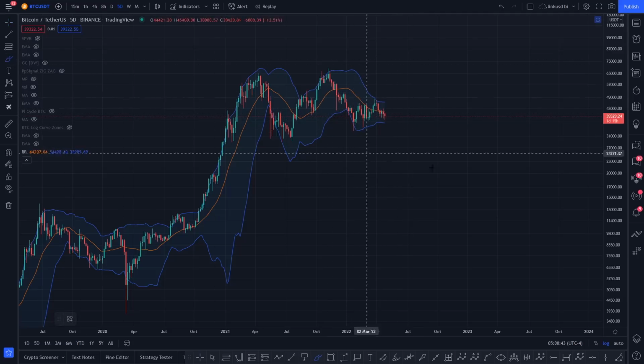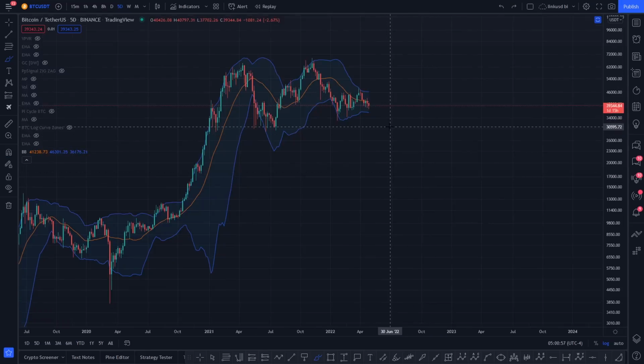So you can see what's happening now. You're being forced down. You broke out here, you came back to its support, you failed to hold it at support, and right now you're closing underneath it. So technically it looks as though Bitcoin's trying to come down to the bottom of the Bollinger Band right now. Technically that looks like its target if you take a look at this particular indicator, but it doesn't always hit the bottom of the Bollinger Band. Even though it's under the middle and the bottom's there, it doesn't always hit it. And the same if it's above the middle, it doesn't always confirm the target at the top.